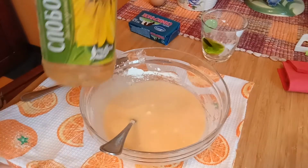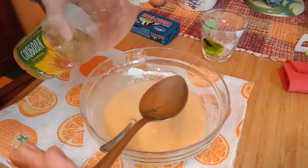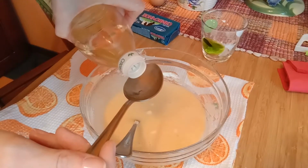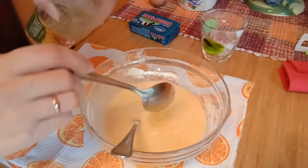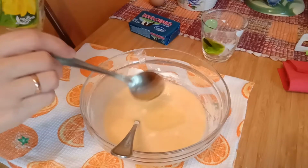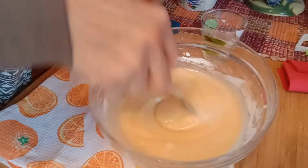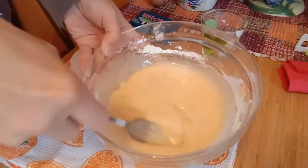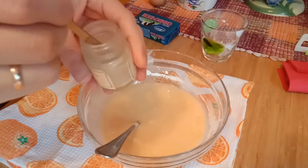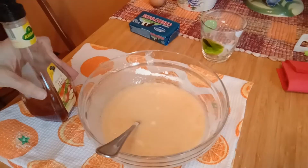We need to add 2 tablespoons of vegetable oil. I'm using sunflower seed oil. Now I'm going to put some vanilla. I have something like vanillin that I'm going to use, just a little bit of it.